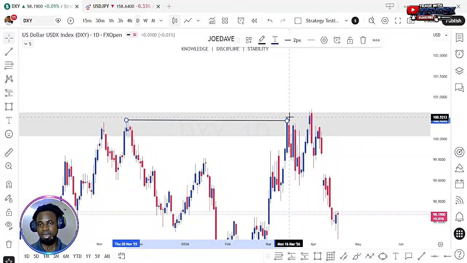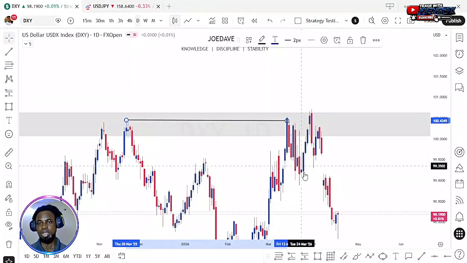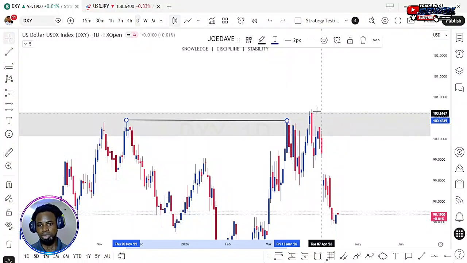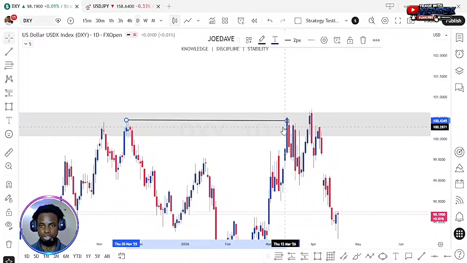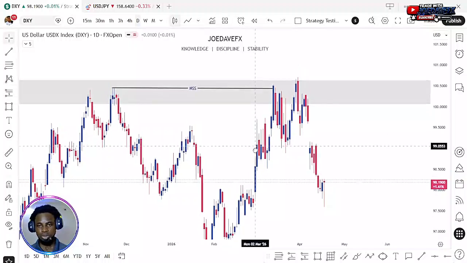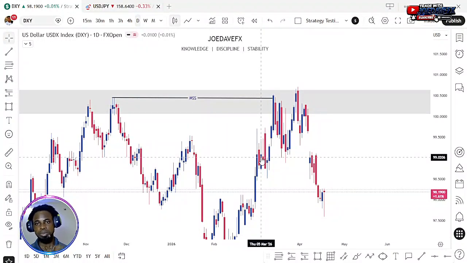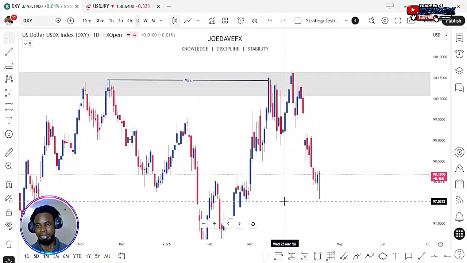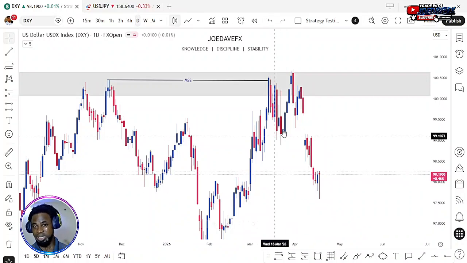And if I just put a straight line right here, straight down here, we can see that we had a close above it here first time, pullback, then a close above it a second time here. This one wasn't too clear, but this one was very clear and very obvious. We actually closed above it, and then we have what? A change of character. So DXY, which is the flip chart of EURUSD, is signaling to us that we are likely to see buys on DXY, and once we start seeing buys on DXY, on EURUSD we will likely see more sells.